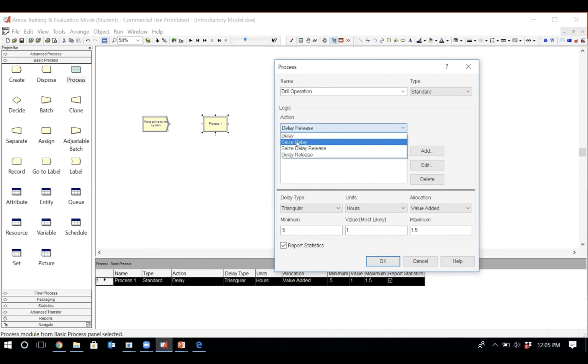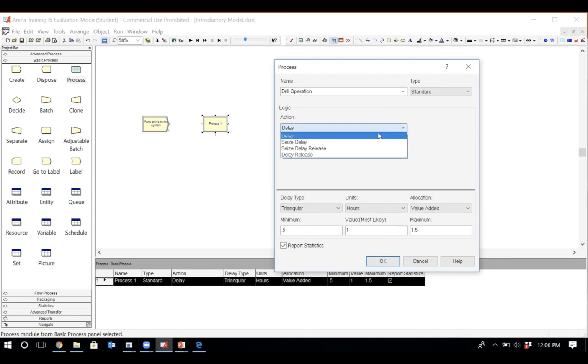Okay, so for this one, let's say seize, delay, release. And that means, as I said, seize the resource, do your work with this resource, and then release it. Then I have to specify what resource should be seized by the simulation model. So here at the bottom, you see the resource field gets activated. If I just choose the delay, there is no place for specifying any resource, because in the delay, you just wait there, do your work, and you are going. There is no resource there.